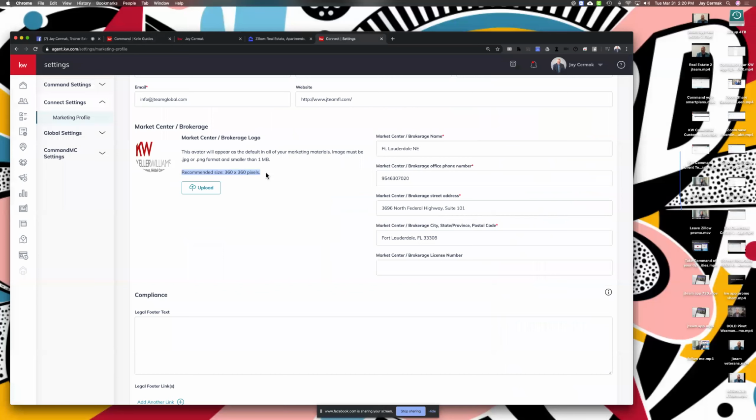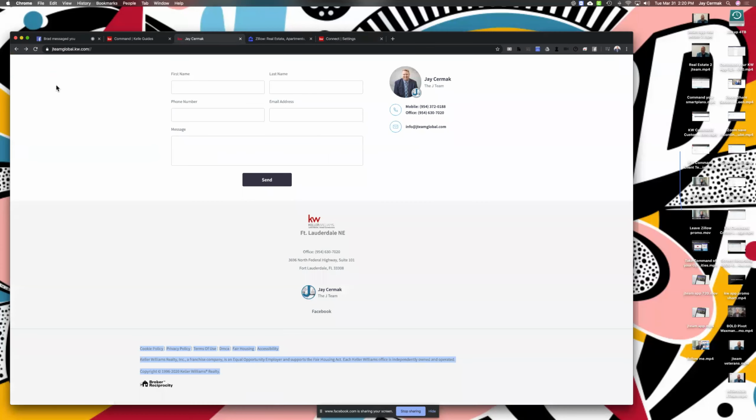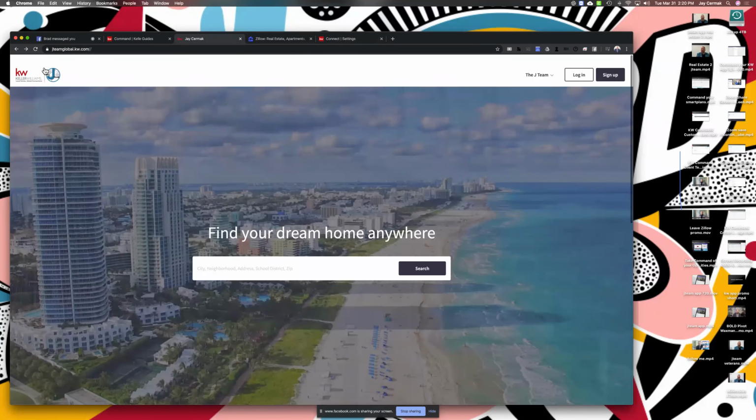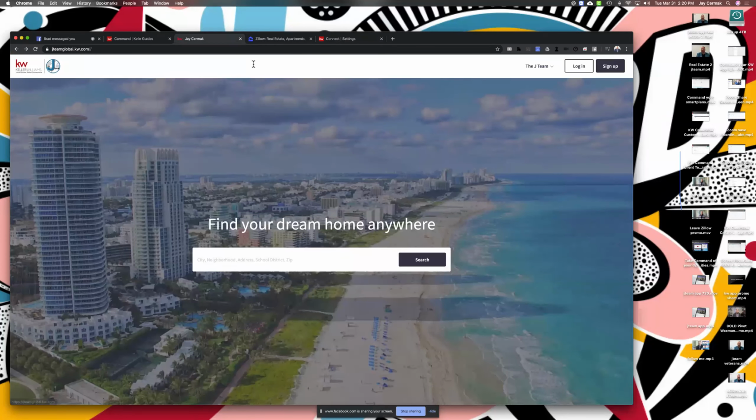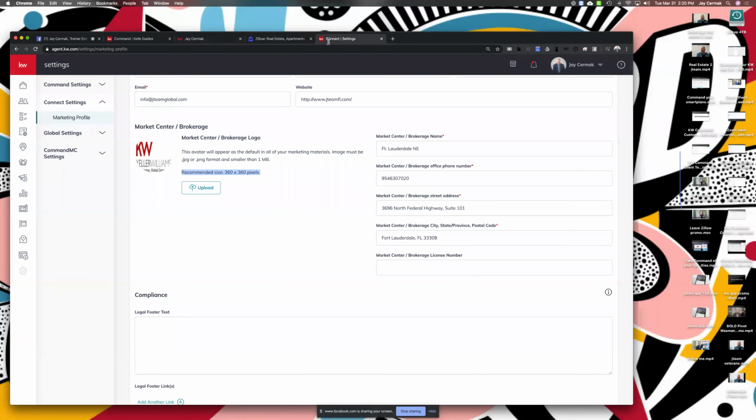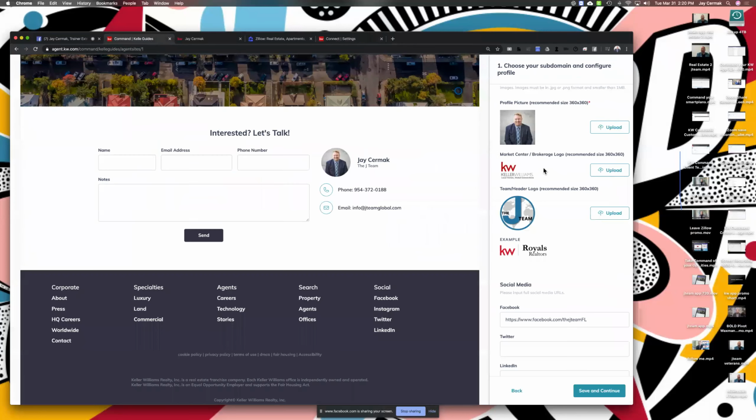Some agents have asked me, how did you get your logo to be more stretched out or more linear? It was because I used the marketing profile because it ignores the square requirement. But the wizard still says I need it to be a square, just to warn you. So don't worry if it doesn't fit, just make it fit as a square today, and then we'll go to settings afterwards to make it bigger.